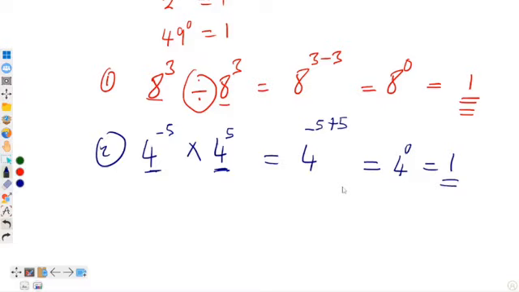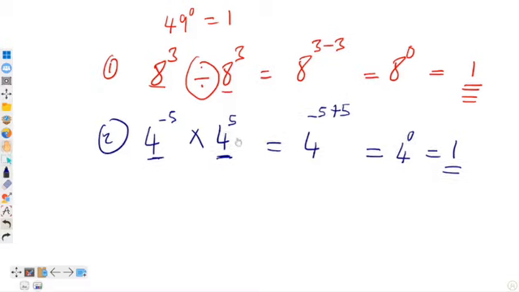So the other law that is remaining, which is the fractional index, I'm just going to make a separate video for this law so that you can go through. So first thing, go through these laws that I've given you. Then you can also try to work out some of the questions.